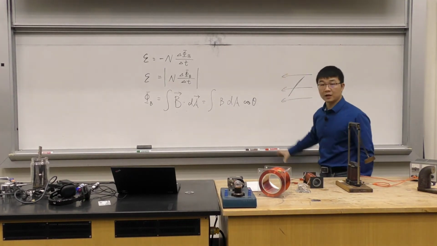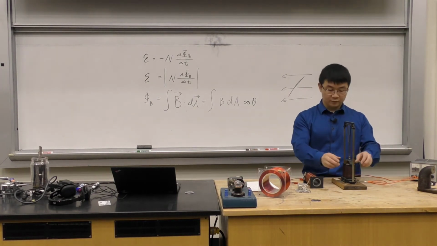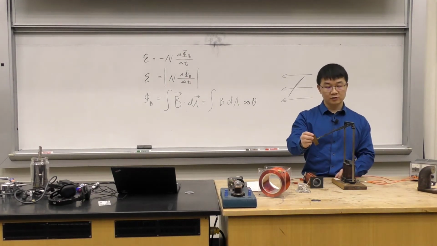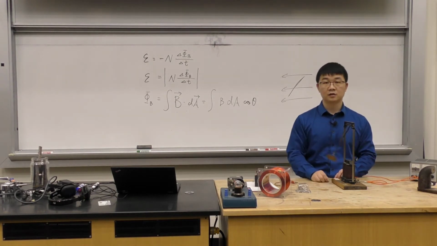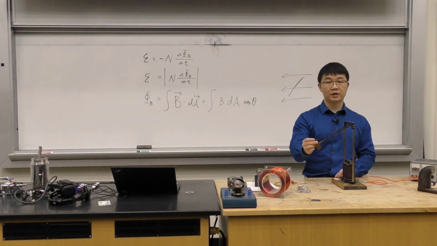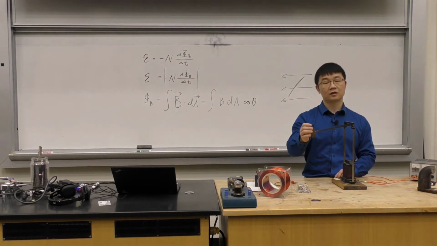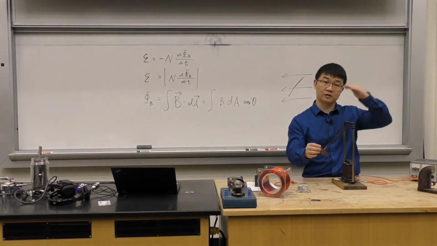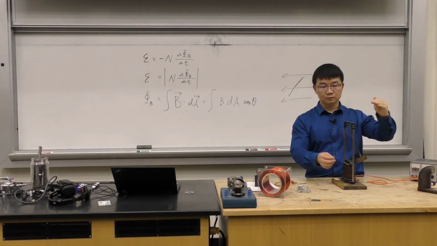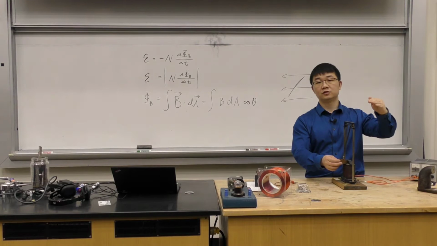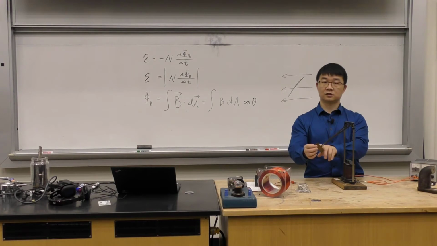How do the induced currents fight the change? Well, you can do the four steps we did, but I don't need to do the detail. Think about it: the cause of the change is the motion. So this metal piece just wants to slow down the relative motion, right? The induced currents are going to have their own B induced. Remember these four steps: there's a change, B external, phi changes.